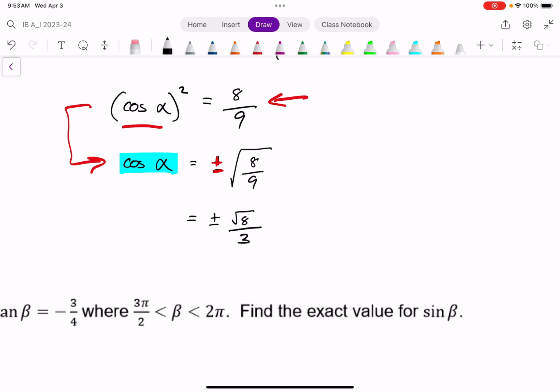And while root 8 is not a perfect square, there is a perfect square of 4 I can factor out of it. If I factor out that perfect square of 4, I get plus or minus 2 whole, the square root of 4 times root 2 over 3. And that last example is considered to be the simplest. But I didn't ask for it to be in simplest form, so this is just as good. Technically, this is just as good as well. But since that 9 is a perfect square, it makes sense to evaluate it.